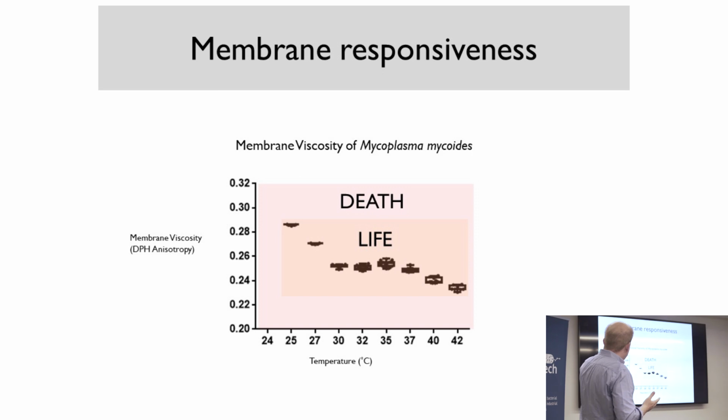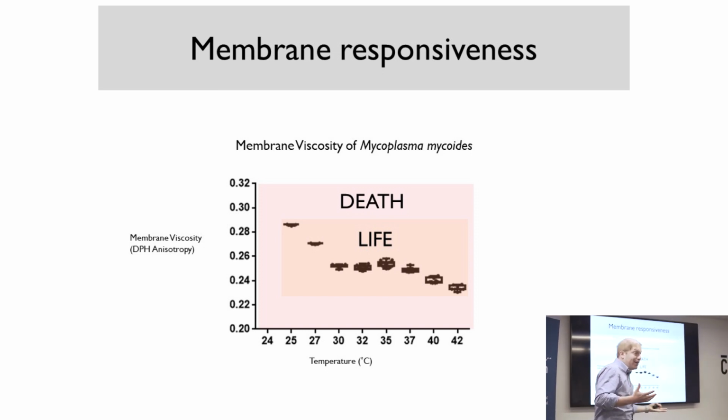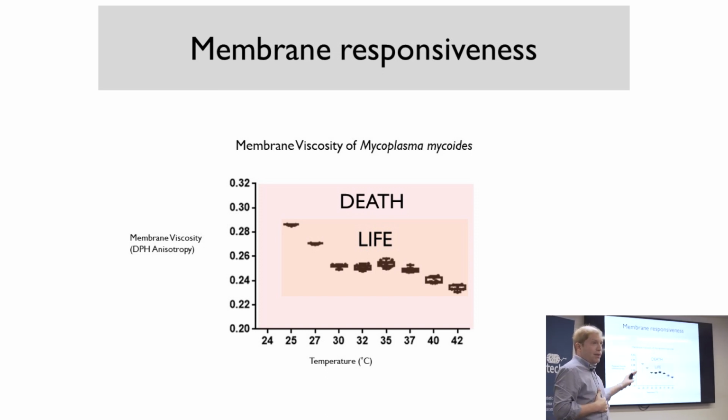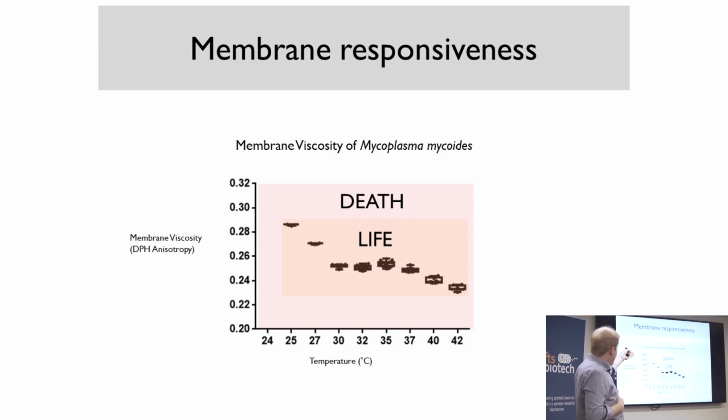So there's a range of viscosity where the cell lives, and within that range is a range where they adapt well. Outside of that, there's death. So now this is the beginning. We've gotten the system working, and we're really going to start exploring specifically how the membrane can adapt, what the lipidomic response is, and eventually what the components involved in that response are.